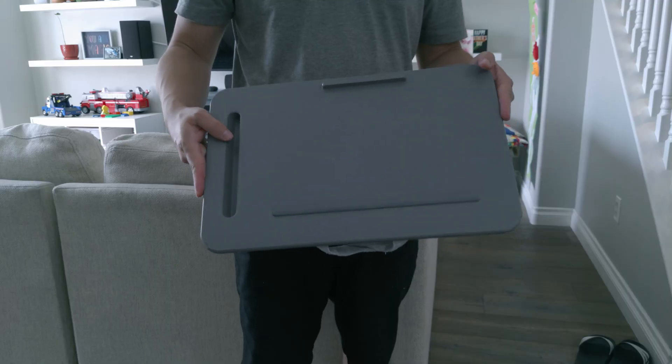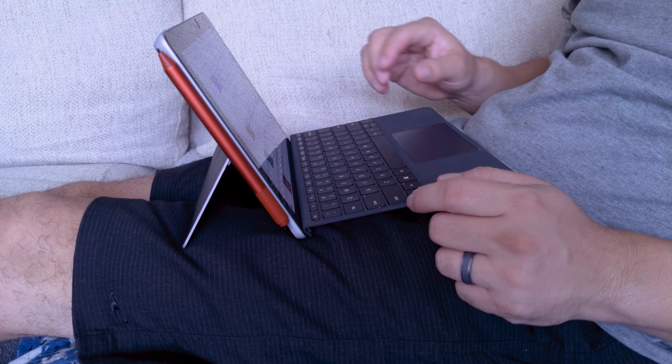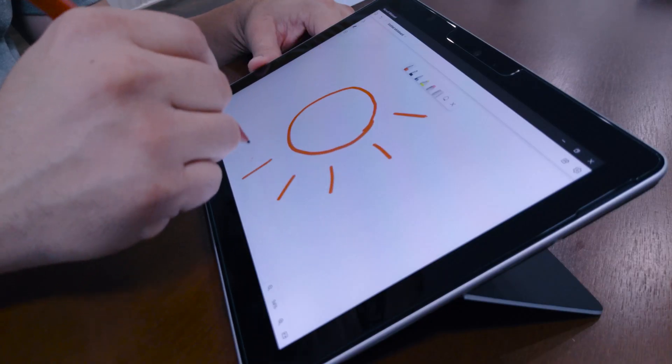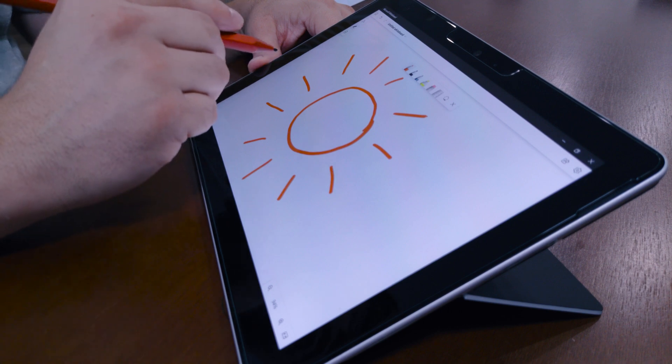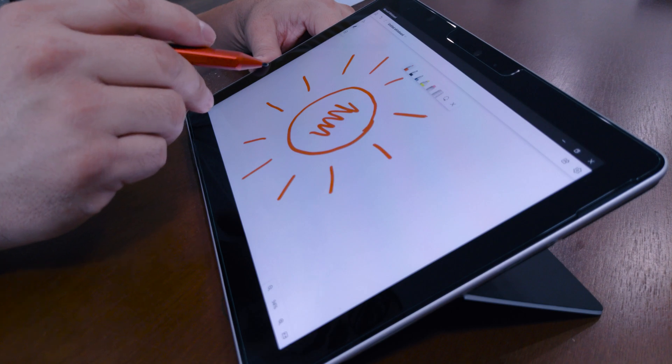Along with staying close to an outlet, here are a few other mitigating suggestions. For example, if you're going to use the Surface tablet on a couch, make sure to get what's called a lap desk — this makes a huge difference as the kickstand can dig into your lap and make it uncomfortable to use. Another important mitigating factor is that the touch experience is not as good as on a traditional tablet, but this can be mitigated with the use of a Surface Pen, which also keeps you well equipped for digital art, freehand design, or commenting on a document or PDF.